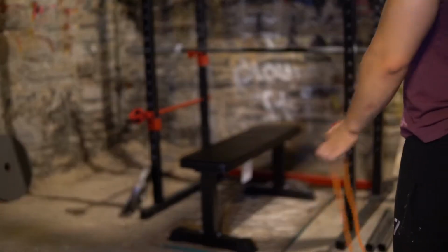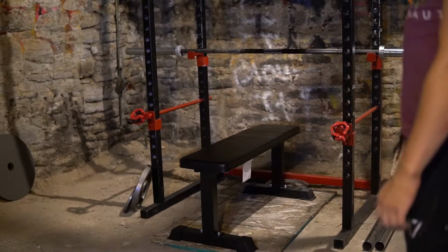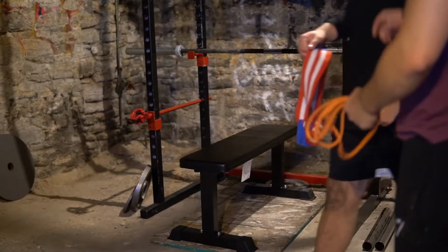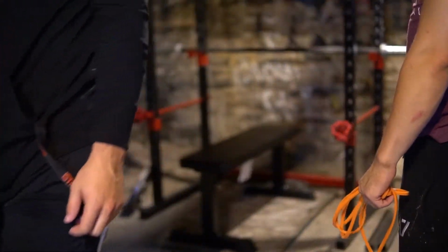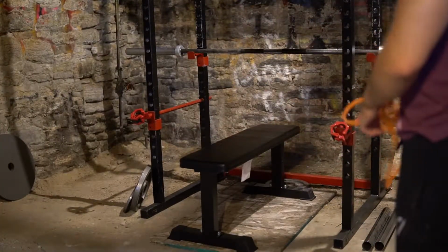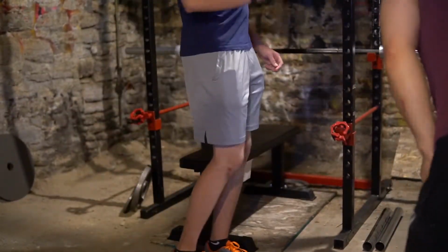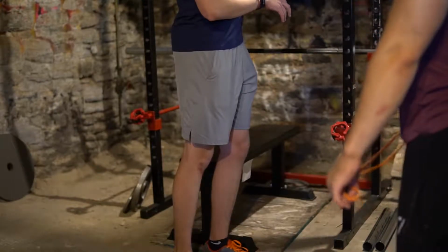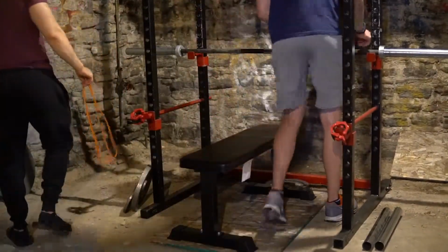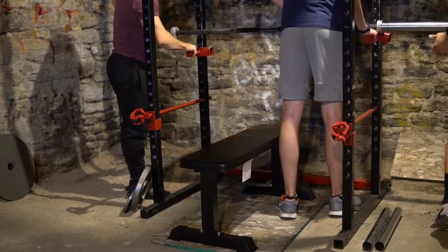So, let's go through some setup stuff. Everyone, let's go first. The tall guy goes first. So, yeah. That rack is way too low.